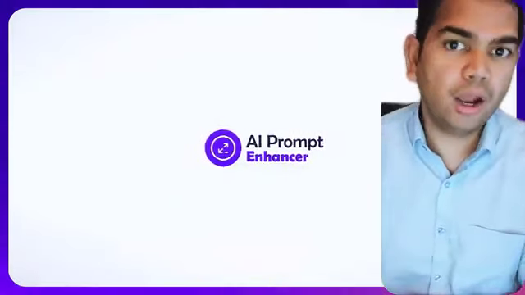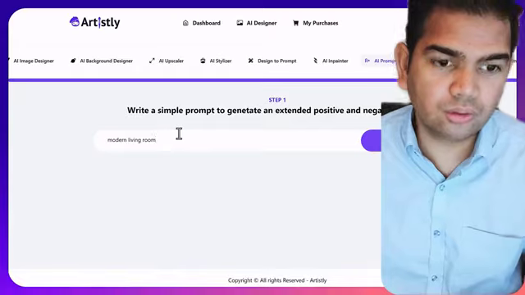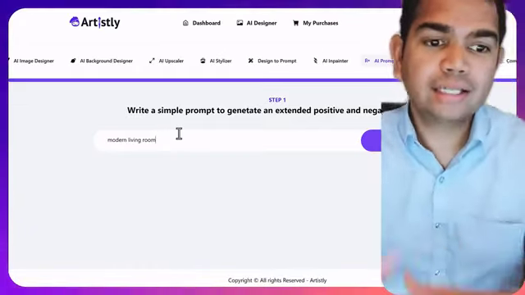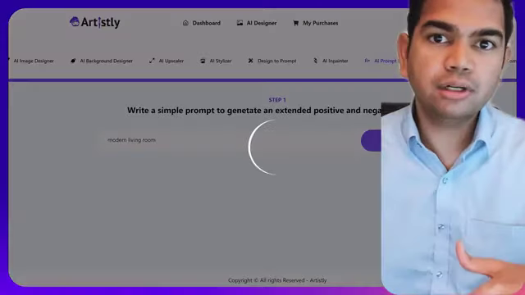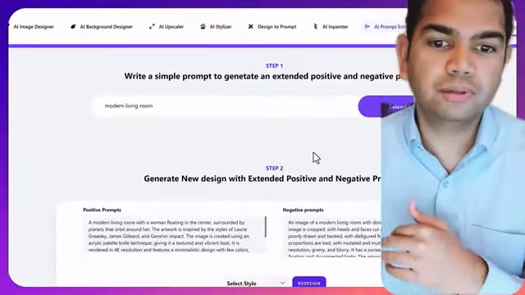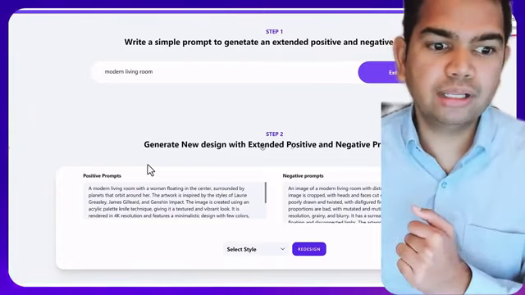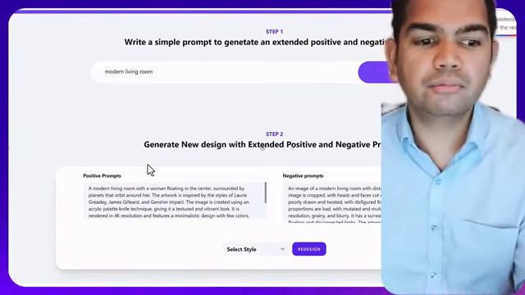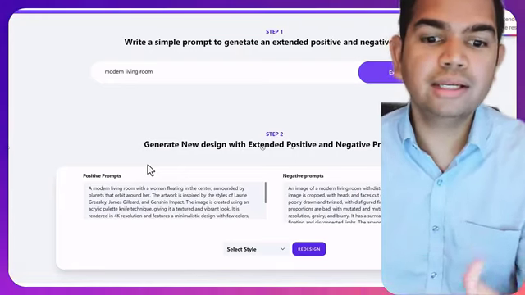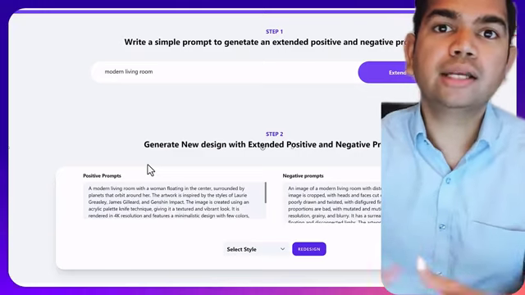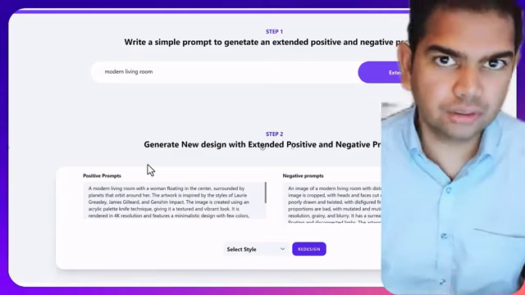And then we'll go a step further. We have the AI prompt enhancer or extender, if you would like to call it. What we'll do is you just type in modern living room and automatically it's going to extend this prompt. So that means you don't have to be some genius writing a bunch of really, really complicated prompts, right? So you just put in modern living room and then look at that. It gave me a really, really beautiful, very detailed prompt, and I can make some changes to it, and now I can push it and I'll get good quality images every single time.